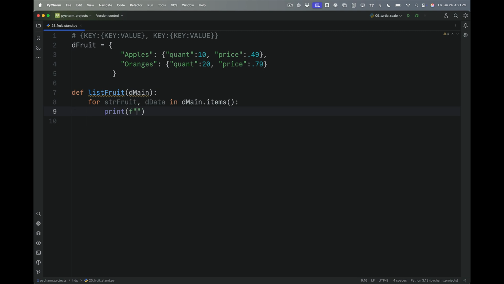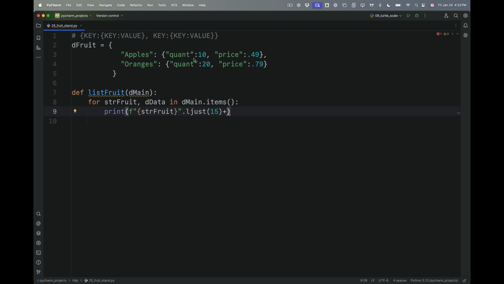So let's make it an F string here, and I'm going to say str fruit, and I'm going to say ljust, not jjust, ljust for left justify, and I'm going to left justify that in a line of 15, and then we are going to have quantity and numbers. We always want to right justify, and I can't imagine more than like 5 digits here.